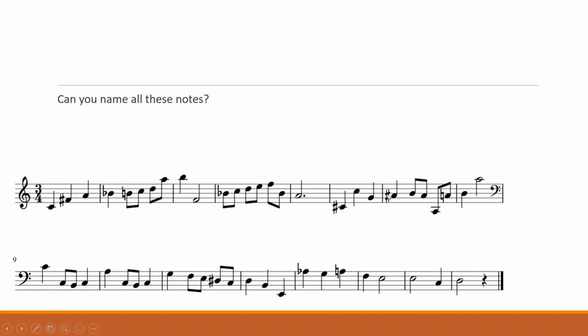Here we have an A sharp, a B, A sharp again, a really low note. So if this is a D, one space below will be a C, one space below will be a B, and then an A. This is an A. And here we have an A natural, followed by a B and another A, because the top line is F, G, A.